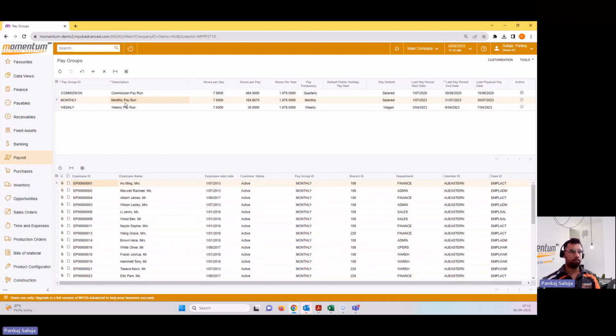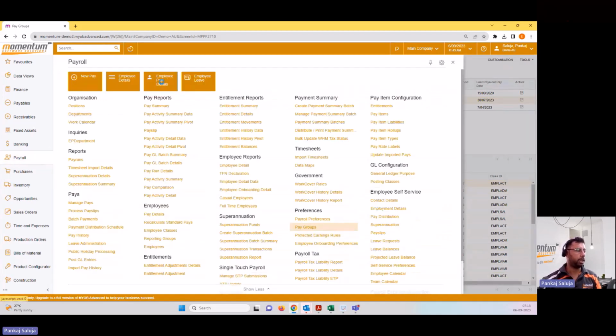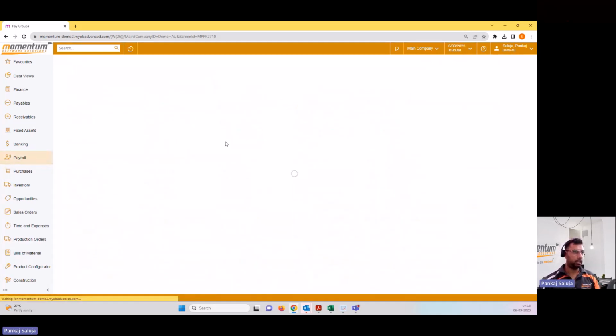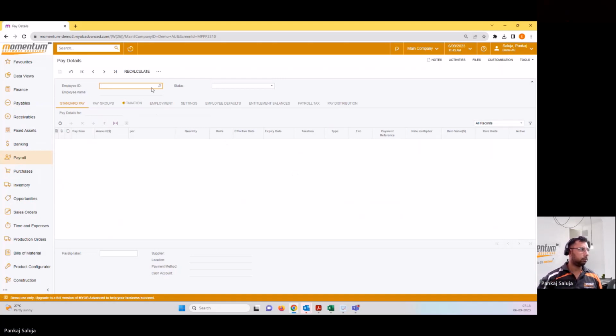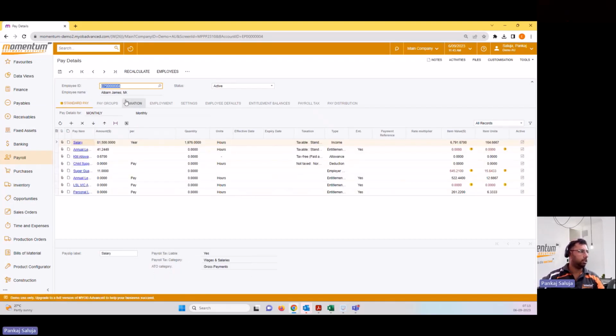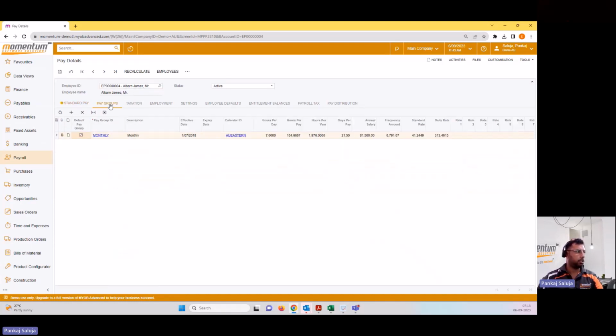And if we want to go through each employee's pay details, as I mentioned, we go to employee pay details that shows each employee's standard pay, how it calculates, what are the pay items involved to calculate his pay. Take a quick example of this employee. So this employee, Albert James, these are all the pay items that are included in his pay. This is the pay group, and this is the hours per pay or his standard salary here. Even if we put annual salary or daily rate, system calculates the other part of it.